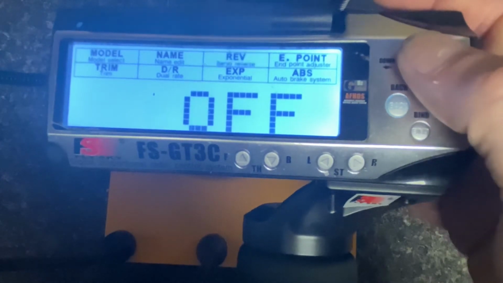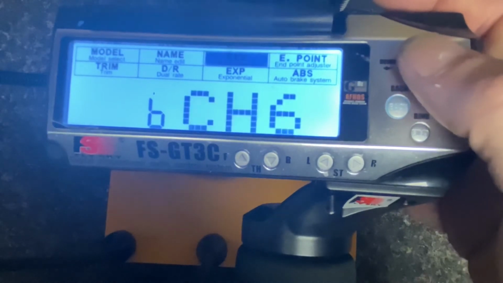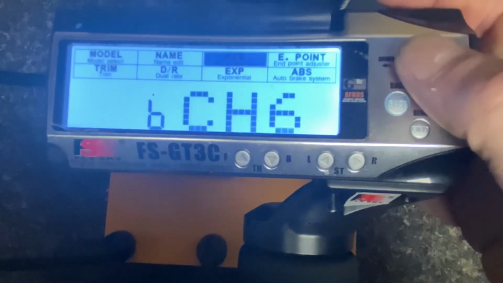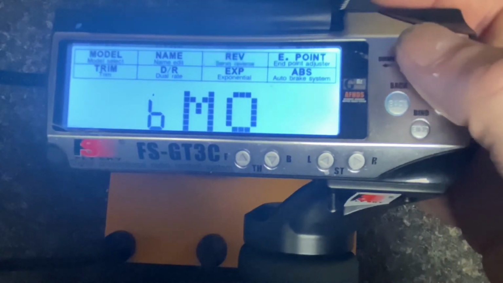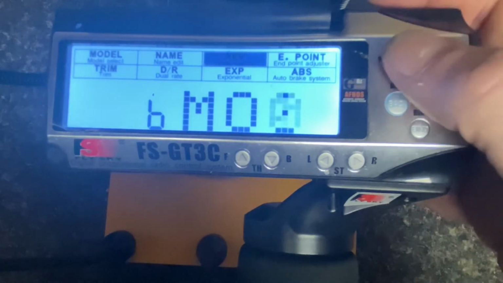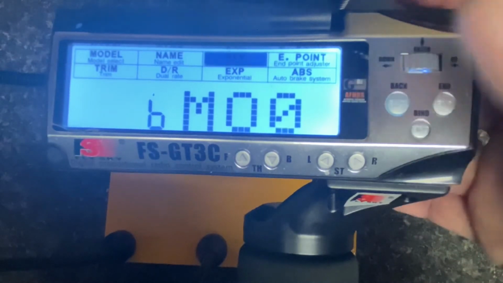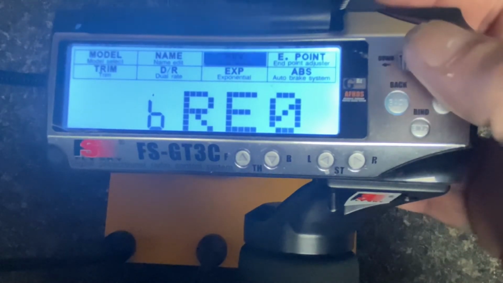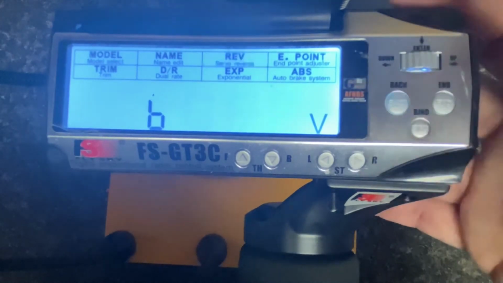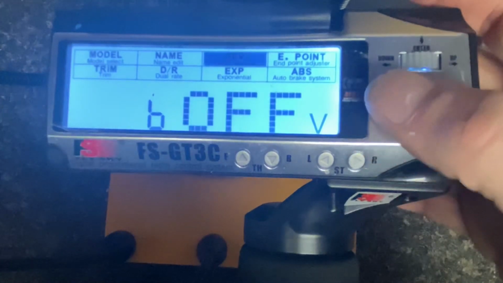So we're going to go ahead right here. We're going to set this to channel 6 because that's usually where I put my lighting control. So channel switch 6. We're going to set this because on mine, momentary 1 is, you know, whatever. But we'll leave this on momentary 0. If you wanted to set it up, it's just a push and hold kind of switch. So go ahead and reverse. Good there. All right, we're good to go. So now, for some reason, a lot of times it does this.